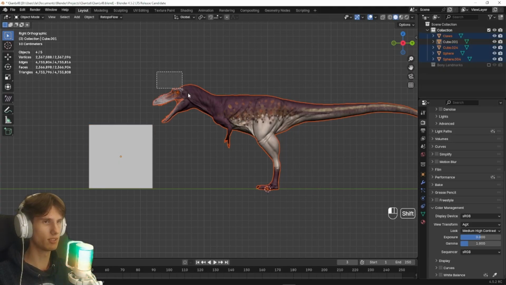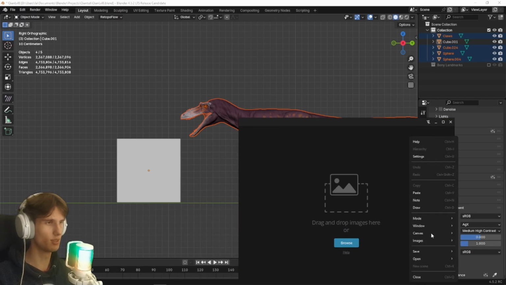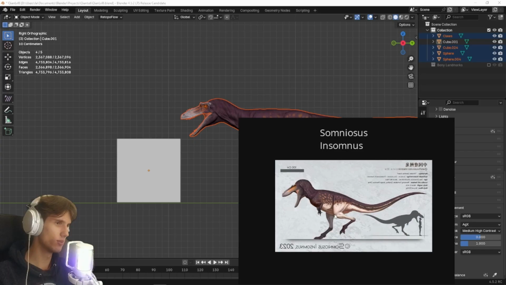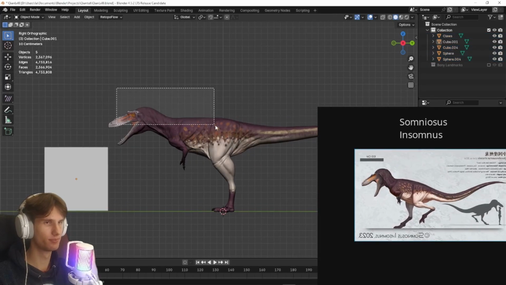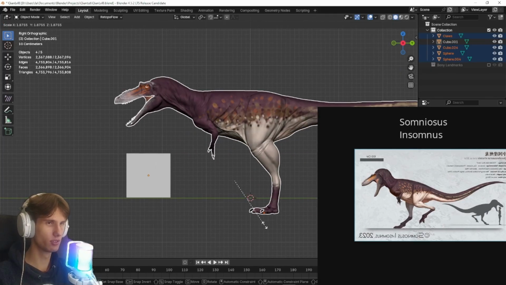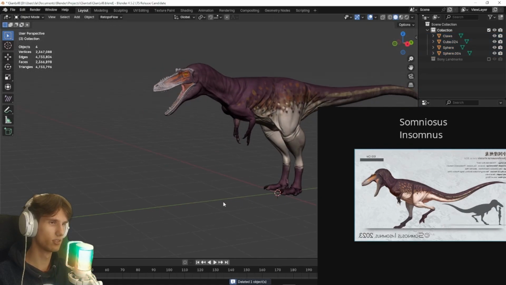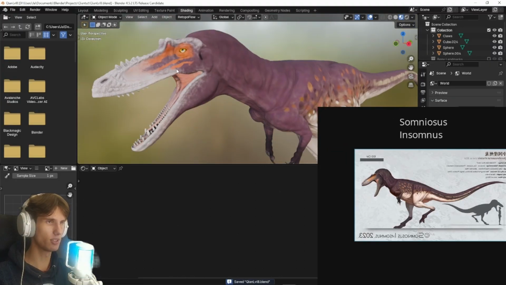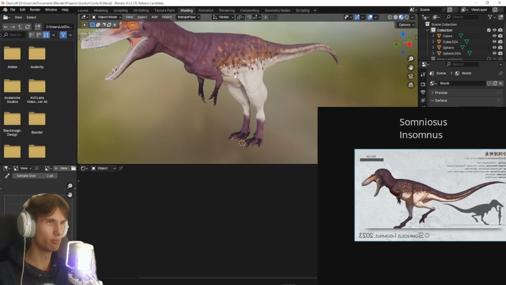I think we need to make this guy a bit bigger. So let's look at the reference. We can eyeball it. It doesn't need to be perfect, but relatively close to what was set. So 100 centimeters is around the size of the head. So let's do it. So probably something like this. Now we should be good. Now the subsurface is going to be barely visible anyway, but let's leave it be.